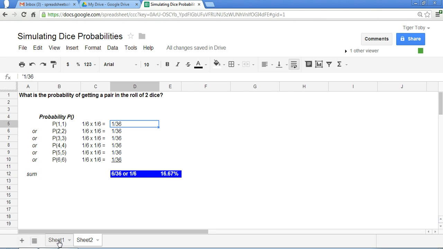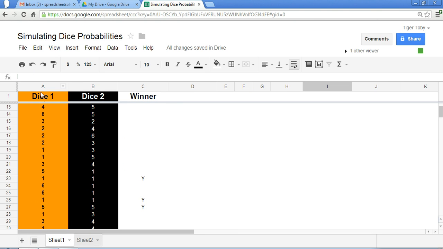So we're going to jump here into this spreadsheet, and we have two dice, the orange dice, dice 1, and the black dice, dice 2. Now, to simulate dice, we would use the RANDBETWEEN function shown up here in our function bar. What this RANDBETWEEN function does is give you a random number between the 1 and the 6 that we specified here. So any number from 1 to 6 will come up when you use a RANDBETWEEN function. We've done that for both dice. Dice 1 has this function, as does dice 2.